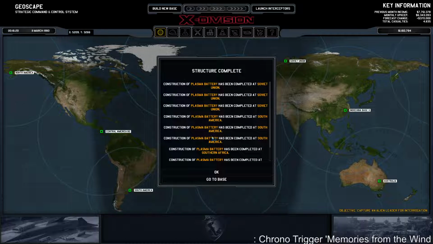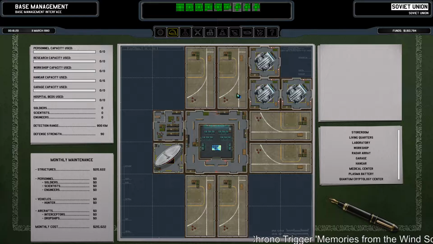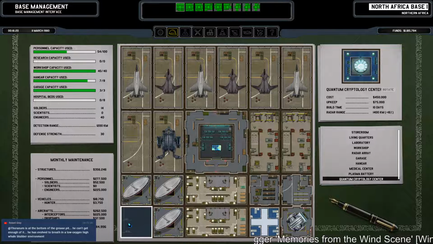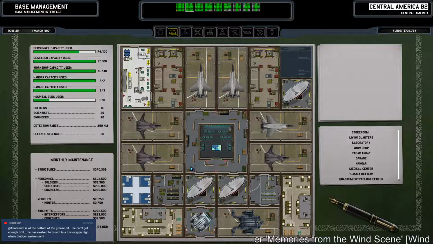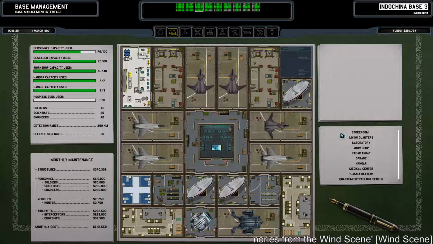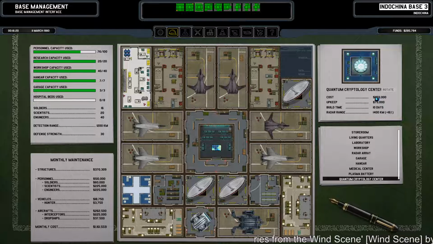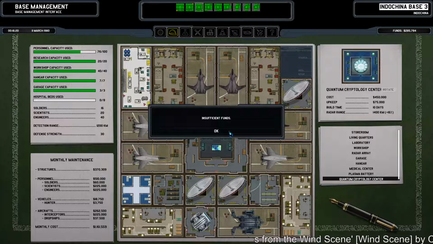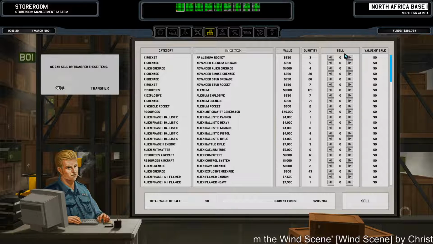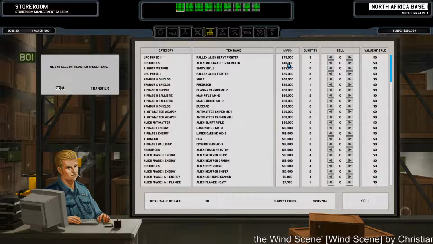Oh, this is nice. We built a bunch of plasma batteries. But I did almost forget. The main thing here is, as cool as these plasma batteries are, wouldn't you like to have a quantum cryptology center in your base? Isn't that even cooler? They are 450,000, so I don't have enough money. They're pretty expensive. This is why I was trying to save up some money. And I want to build the 3 at least.